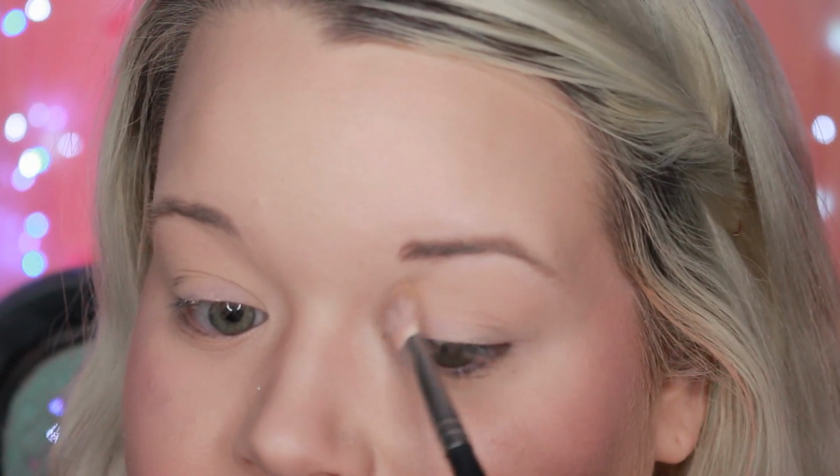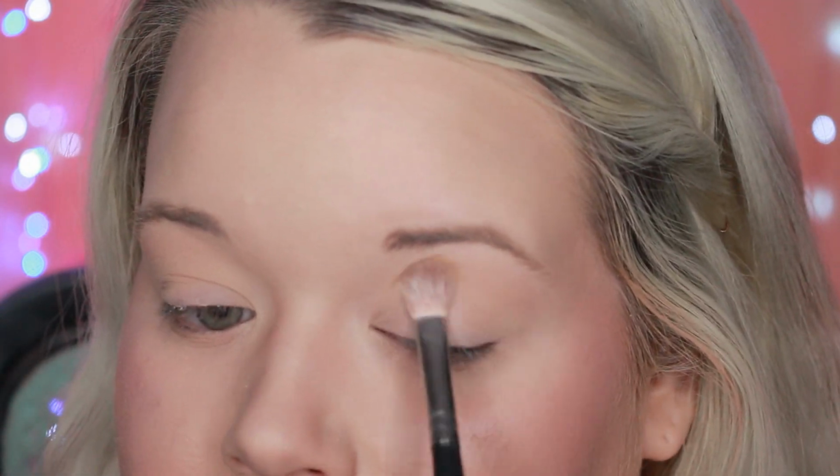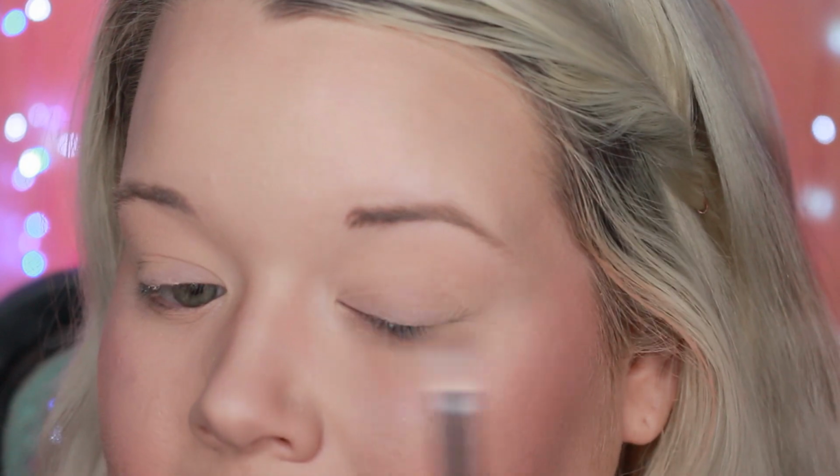And I don't always do this, but sometimes it's nice to just kind of set the primer just a little bit, but I don't like to set the entire eye. I just like to do the top portion of my lid because I have hooded lids. I find that sometimes this helps to make the shadow blend a little bit better, but I like to leave the lid with just whatever eyeshadow color I'm going to be using. That way it really sticks to that primer.